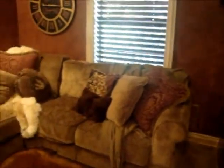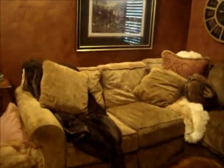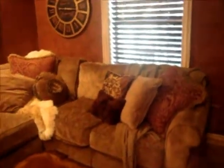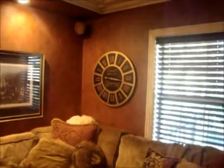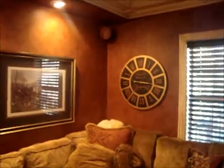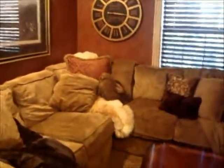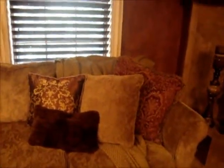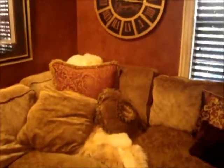And we had moved some of this furniture around during the holidays, but we pushed the sectional back in the corner again, just because she has a large family and she needs the room for her family to come and sit. And so what we did is we added a new picture in the corner, as well as a clock to give some height and some appeal on the walls. And then again, she has a variety of decorative pillows, and this helps out immensely to bring color into a room. Texture, the different fabrics are fabulous, and it makes it just look really inviting.